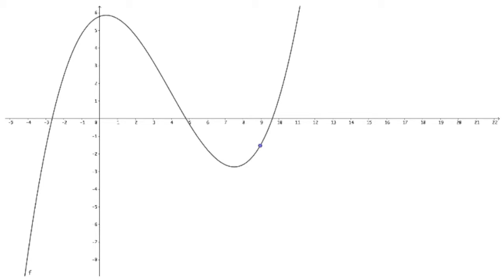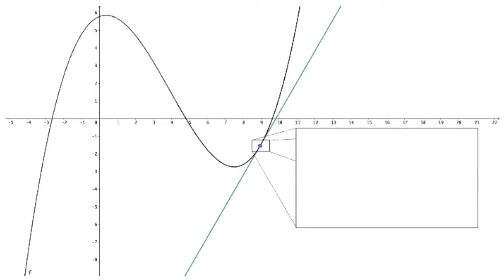Here is a graph of y equals f of x at a point on the graph, and here is a line that is tangent to f at that point. How would we go about finding the slope of this tangent line? The slope of the tangent line is a ratio of a tiny change in y to a tiny change in x. In order for this to work, we need to make sure that if we zoom in near that point, the graph looks very close to a straight line, so the slope of our tangent line matches the slope of the function at that point.